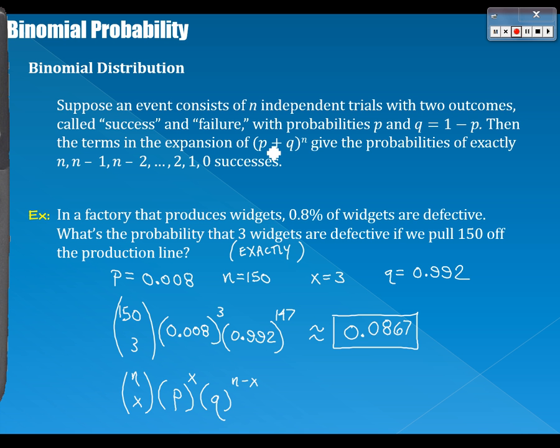If x is 0, we have a probability of that happening. If x is 1, we have a probability of that happening. If x is 2, we have a probability. If x is 3, we have this probability. And we have probabilities of x equals 0 all the way up to x equals 150, right? And that would be a proper probability distribution, wouldn't it? It'd be a big table to write out, but that's what it would be.